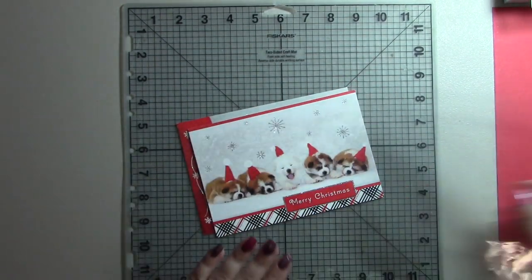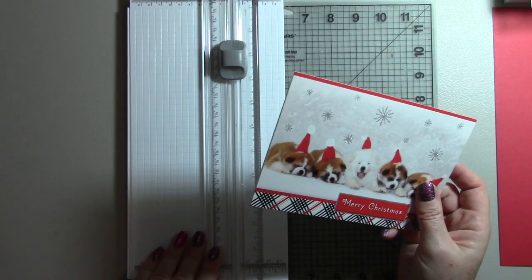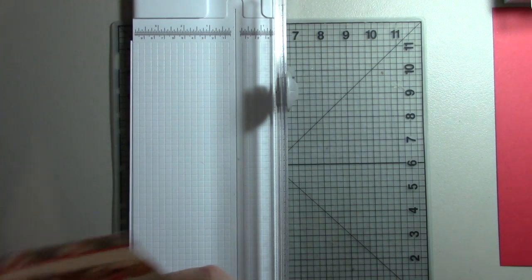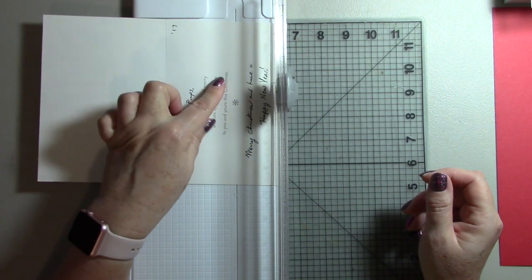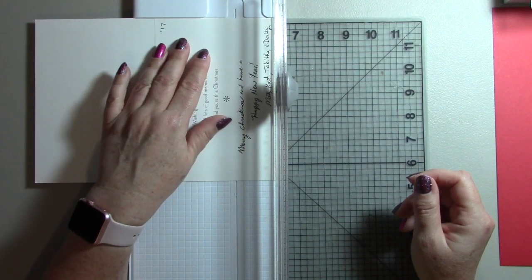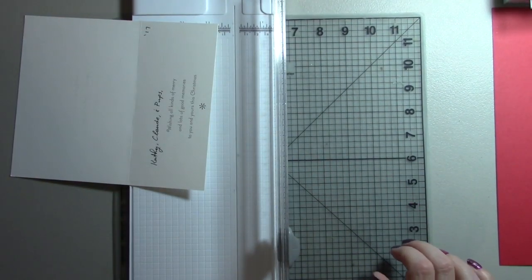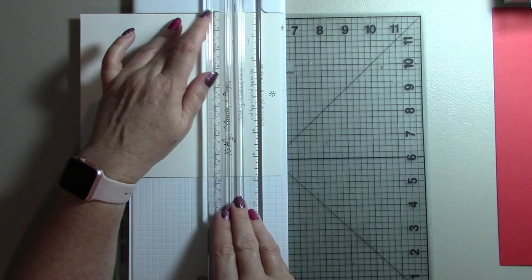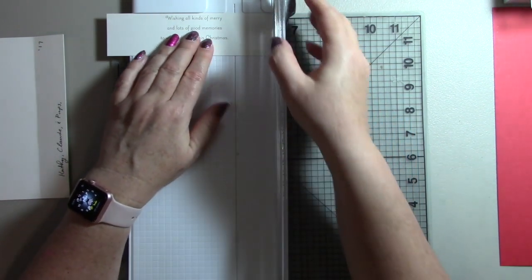I'm going to first start by cutting the cards to the size that I want. Now we know we're going to have to cut the back off the card. Excuse me. So I will start. I'm going to go ahead and just cut out the sentiment since I'm going to use it anyway. And it comes with this little flower or snowflake down at the bottom, and I will try to keep that in. I'll cut off the wording. And then I'll cut it down to size.